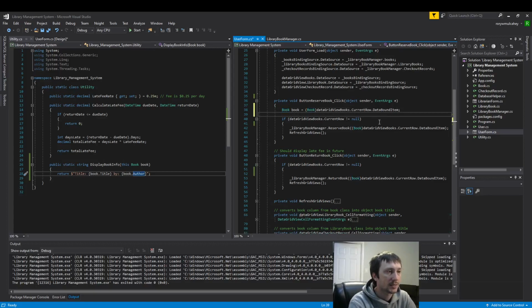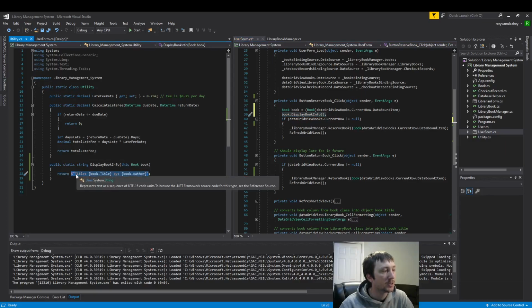So now we can use book dot display book info. We've extended that method right here, right? So this will come with the information of the book. It'll return this string. So this value here will be a string that has this information.